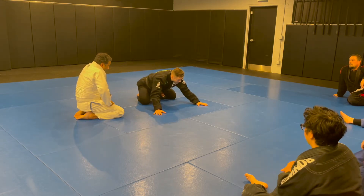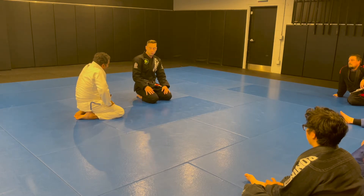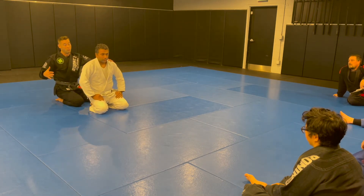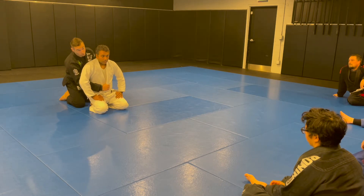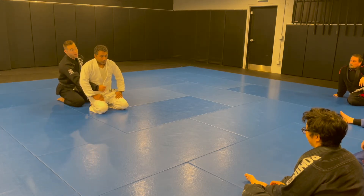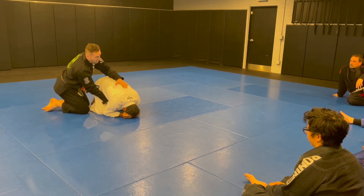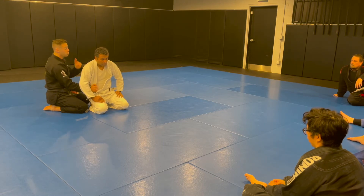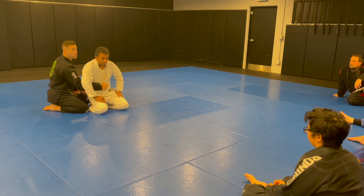If somebody was open I can hunt their arms and neck effectively because there's enough space, but when they're tight like Shamir it's hard to get in there. So I'm going to reach underneath and grab his lapel at his belly button — grab low, not high. Even if you can reach up high, don't grab there. Grab just barely above his belt, and make sure you're grabbing the lapel on the far side. If you need to, start high to feel which one it is, then slide down. But when you're ready to go it's got to be down here.